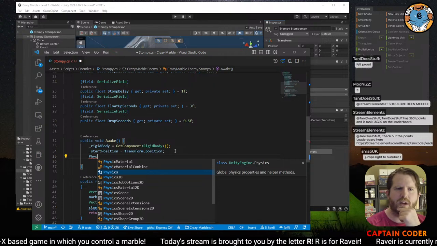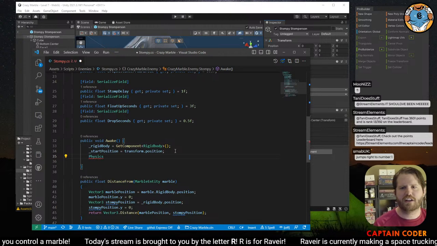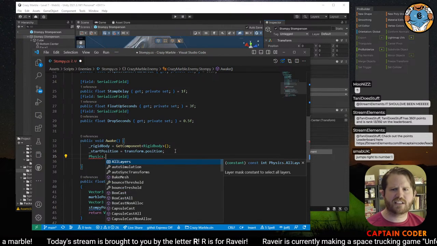If I do it on awake, I want to make this sort of run last. So here's the thing. Do all of the physics anyway.